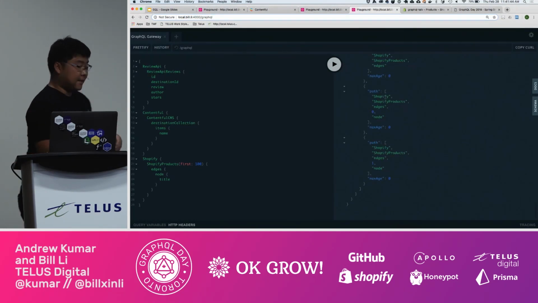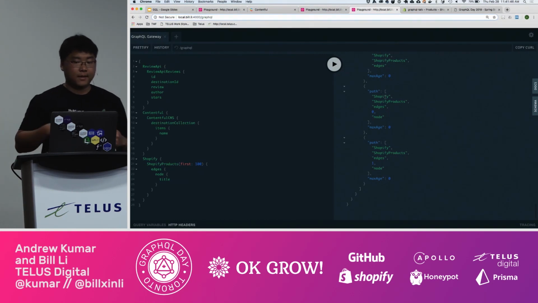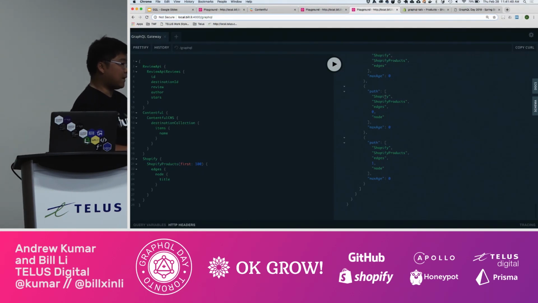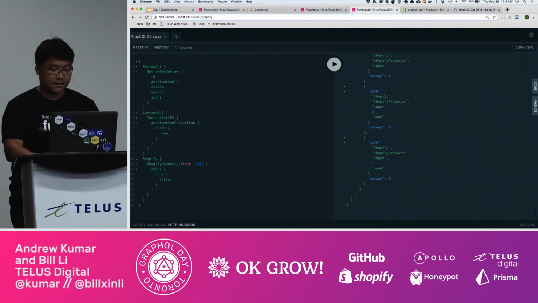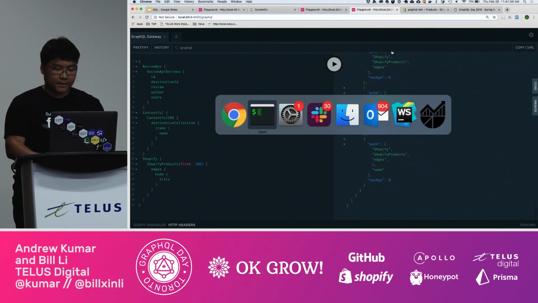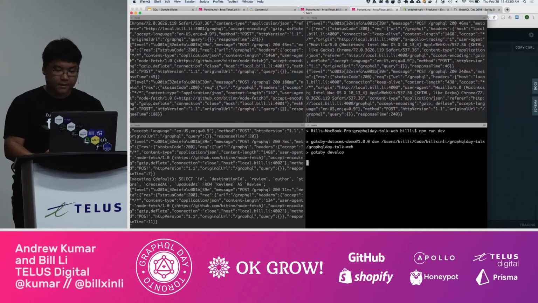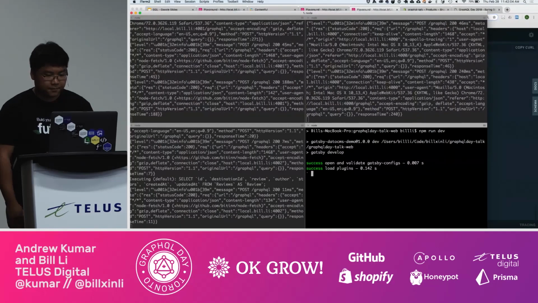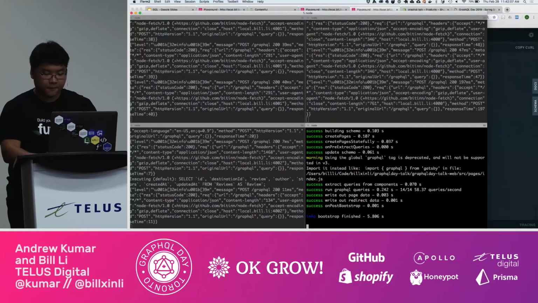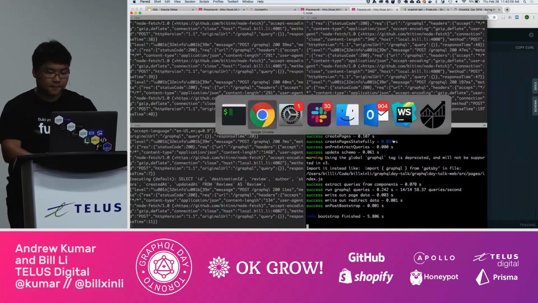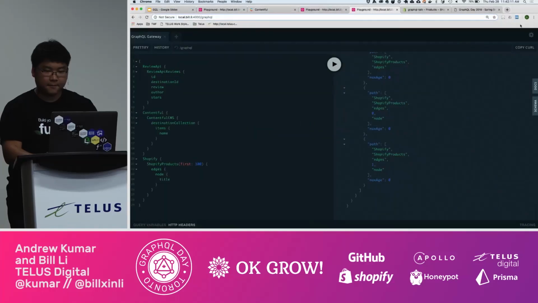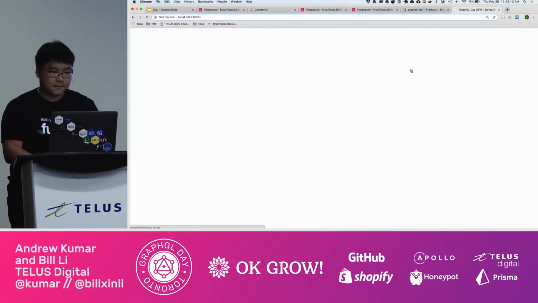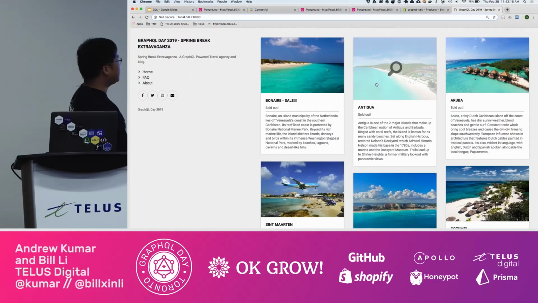Okay, so that's great. And the next step is to build a web experience that will allow you to fulfill the requirement of the business. So I've taken advantage of Gatsby.js, and I've built a very simple static-based website, and I'm just going to run that. Lovely. So here we go. Here's our little vacation website.